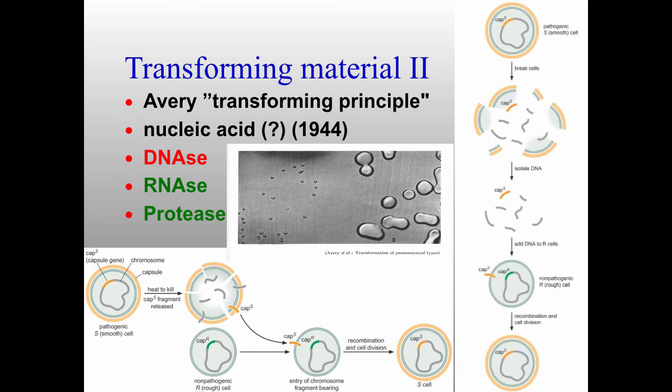The other problem with this is that it turns out this kind of experiment doesn't work with all bacteria. People who said it's a weird thing that happens with some bacteria are right. That's because this particular kind of bacteria is what's called naturally competent. Natural competence means it can take up DNA from the environment and put it into its own genome. And that's what's shown here. Down at the bottom is what we now know much more about this process.